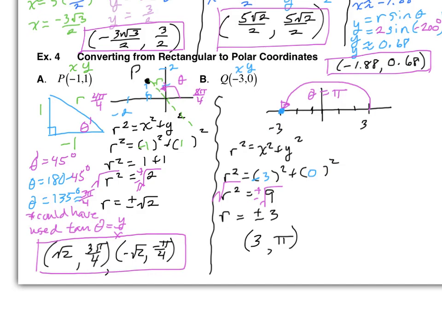So here's something that looks like it should belong in quadrant 1 because the R is positive, but it doesn't. Redraw it again. We're going to start here at pi, so we go from 0 to pi, and then because R is positive, we stay here and move a distance from the pole of 3, and there we end up at what appeared to have been -3 in the rectangular coordinate system.